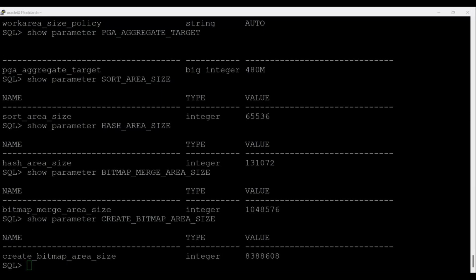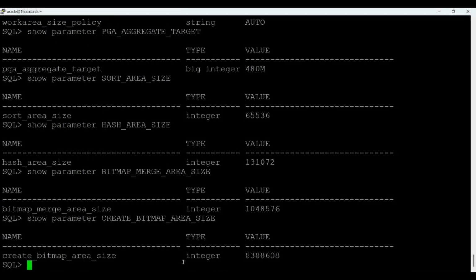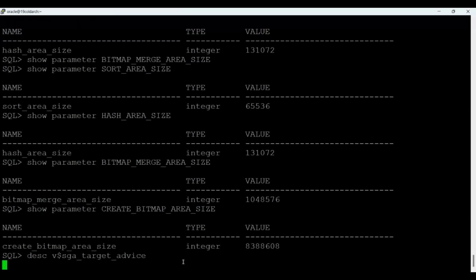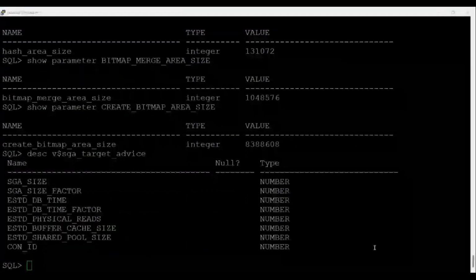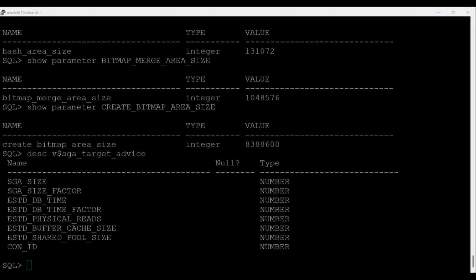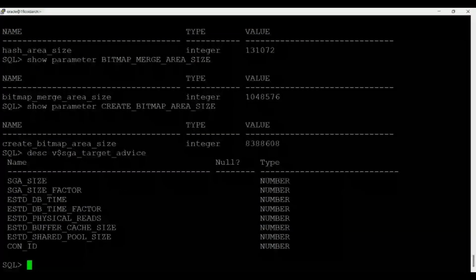Let me check whether this is V$SGA_TARGET_ADVICE. Yeah, so like MEMORY_TARGET_ADVICE, this view will also tell about this.